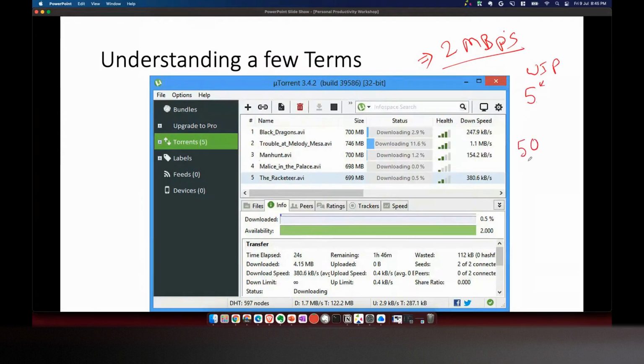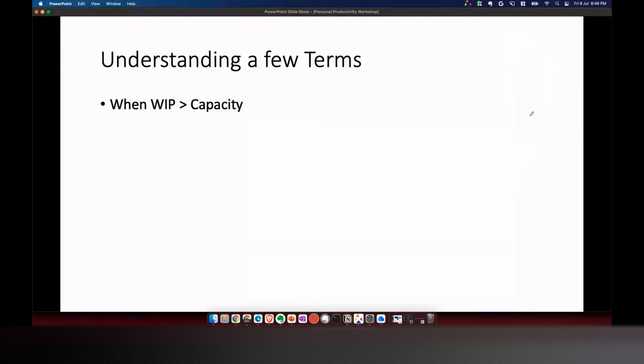In a hypothetical scenario, if I'm downloading 50 torrent files at the same time, what will happen? The entire system will slow down. Correct? You see, the capacity is limited, but work in progress is more. So when work in progress is more than capacity, the entire system slows down.